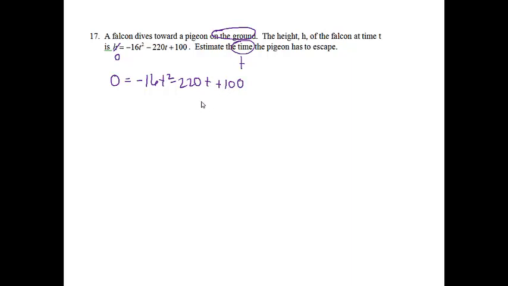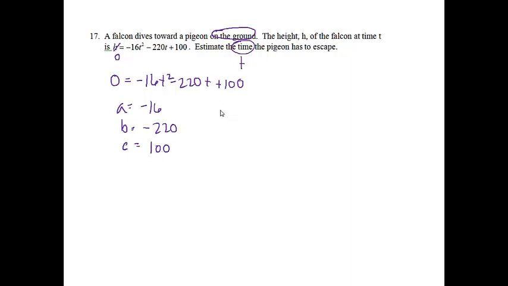And again, there's no reason to shy away from this problem because there's a formula given and we know what to plug in for one of the variables. All right, so from here, I believe I'm going to work this using the quadratic formula because it does equal 0 and it is in standard form. So A, B, and C. A is negative 16. B will be negative 220, C will be positive 100.